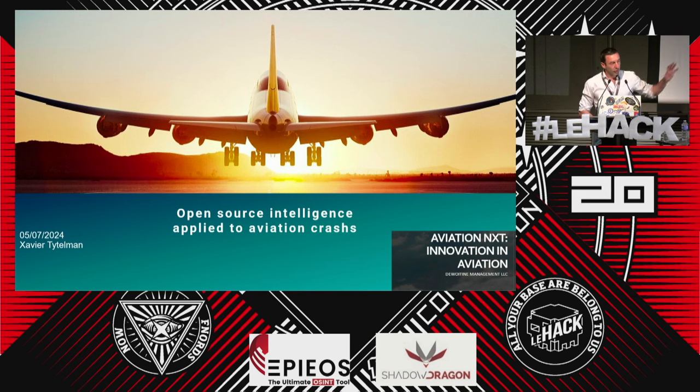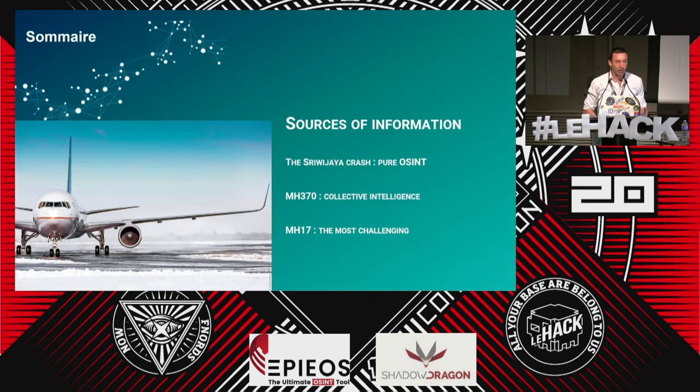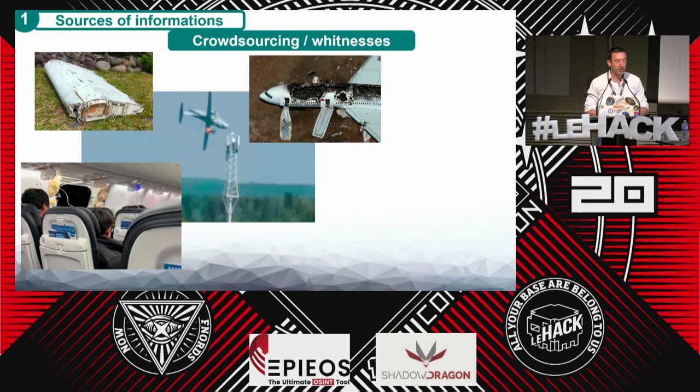So we're going to deal with aviation, because we have a lot of information coming from the internet thanks to the planes. Planes basically share lots of data, and of course you can gather it. We have four kinds of information that we use in crash investigation in open source. Of course you have all those pictures. For example, when you have a film, a webcam, a movie, someone who takes a picture, it's very interesting. If you have a picture from inside a plane where you lost the door, of course it can give you information about what was destroyed.